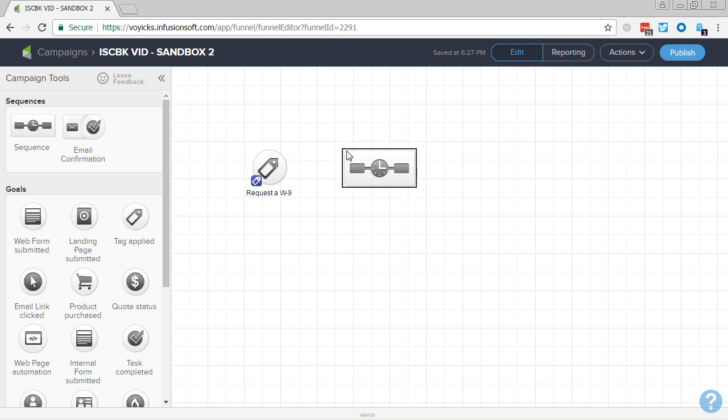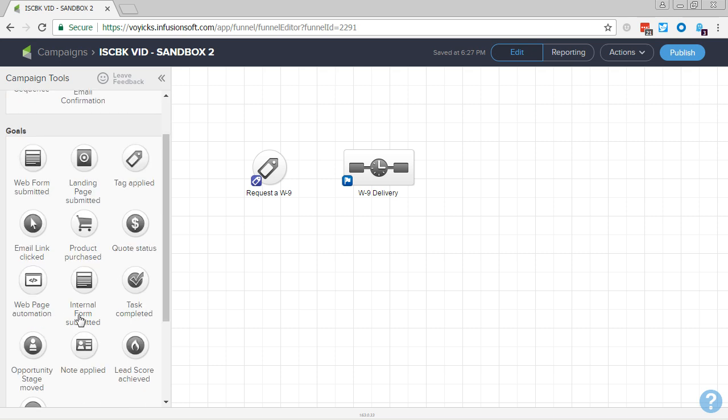We're then going to have a sequence delivering that form to the referral partner, and then we're going to have a note that's going to stop this whole thing. So once we've collected a W-9, we can stop that delivery sequence. So here's our campaign model.